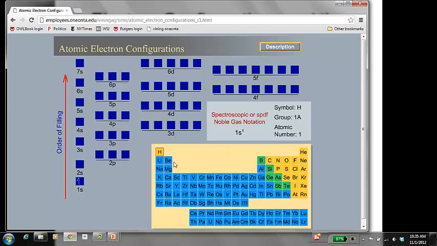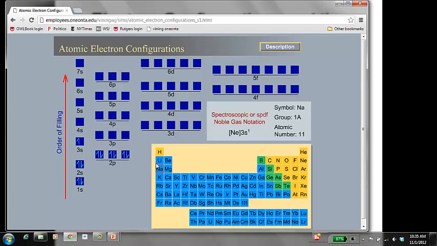notation. So if we have hydrogen, the electrons fill in from the lowest orbital up, so the electron will go in the 1s orbital. If we go to helium, the second element, there are 2 electrons, so it makes sense that there are 2 electrons there. If we go to lithium, we would expect the next electron to go in the 2s orbital because it's the next one up. And indeed it does. And the same for beryllium. Then if we go over here to boron through neon, we would expect to fill up the 2p orbitals because they're next up in energy. And in fact they are. So those fill up. And then of course sodium is next.